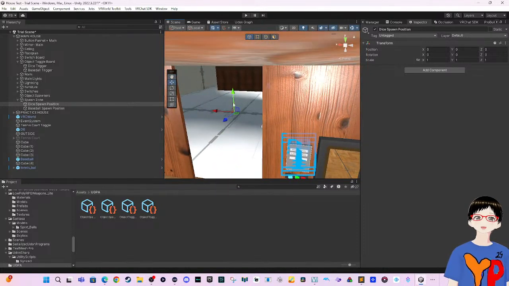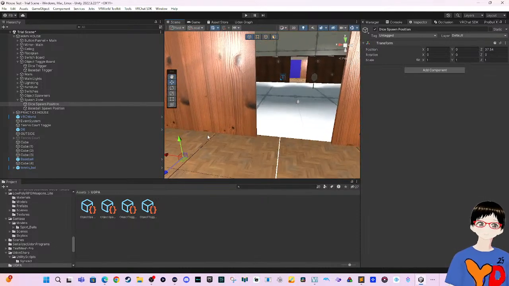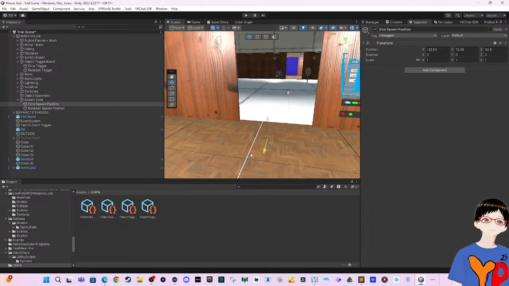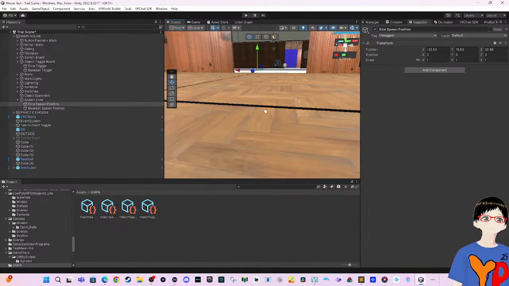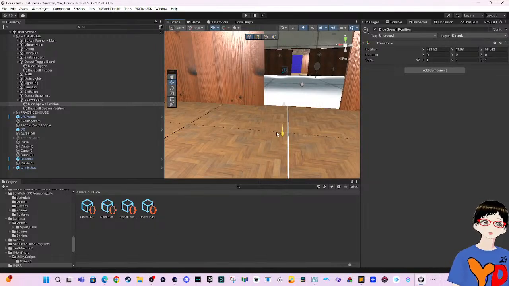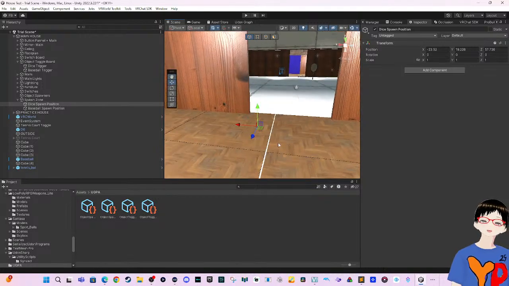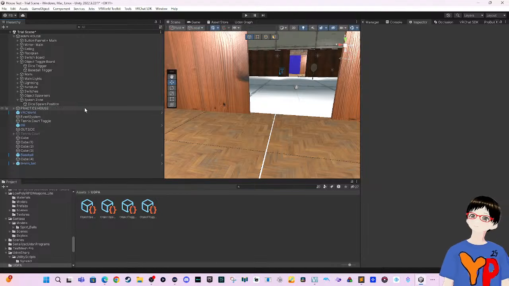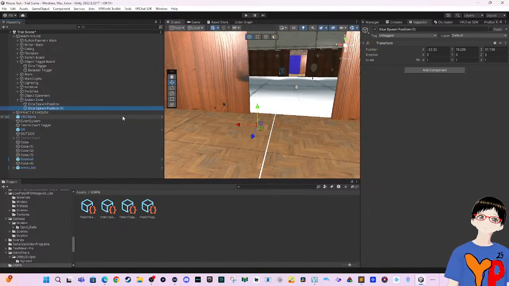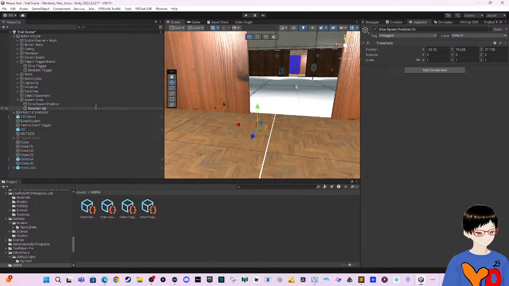Now I put it right there at the origin, 0 0 0, but we can put this anywhere. It does not have to be at 0 0 0. Let's put this over here somewhere. Oh, that's way too low actually. So right around there, put it a little higher. Right there. I'm going to remove the baseball position, then just copy and paste right there, and I'm just going to call this baseball spawn.